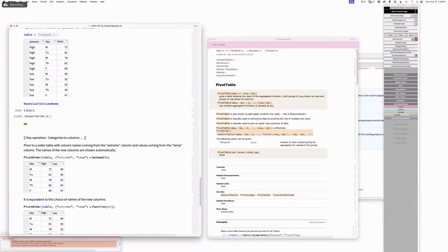Row value A goes to X, B goes to Y. A goes to 1, B goes to whatever it goes to.